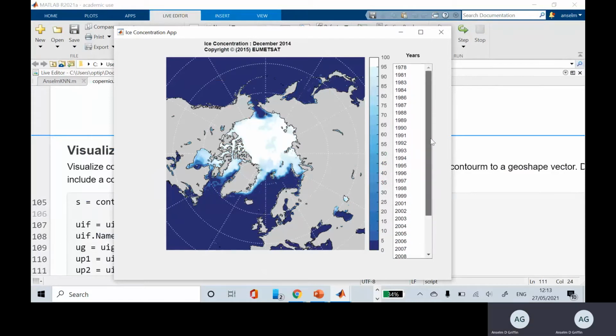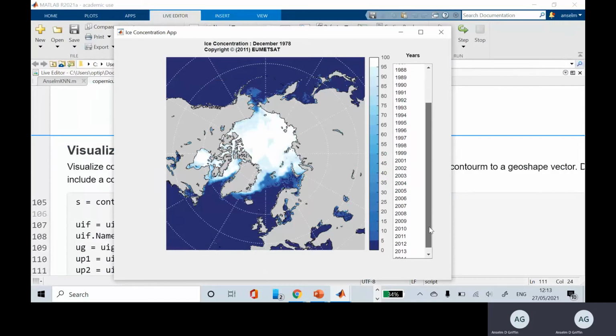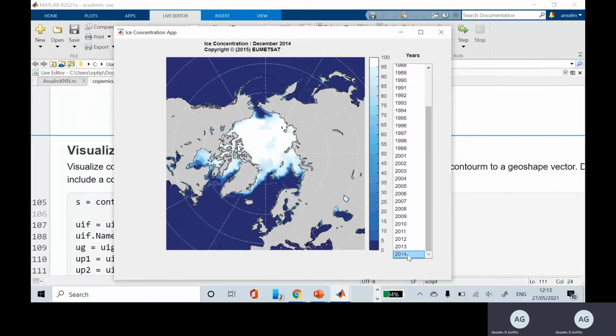That's 2014. I just go back to 78. Yeah. So if we just slow down there, you can see the white is the thicker ice concentration. And then we just go to 2014 just to get a start and finish look. You can see that the dark blue has certainly encroached in that area there.